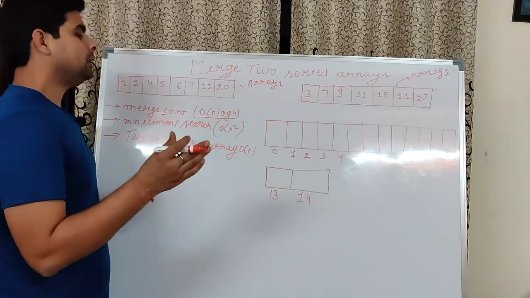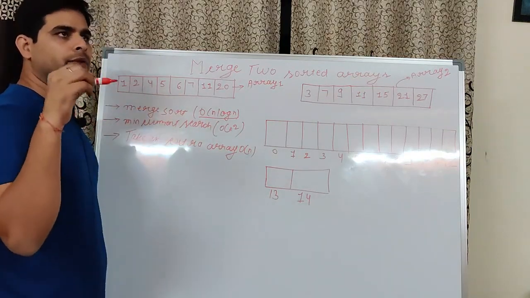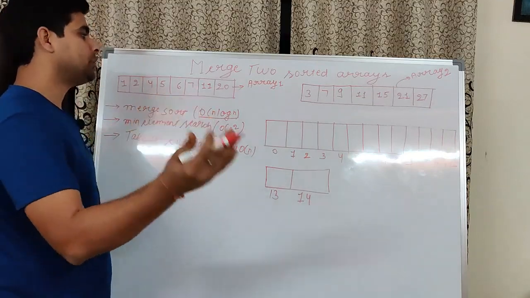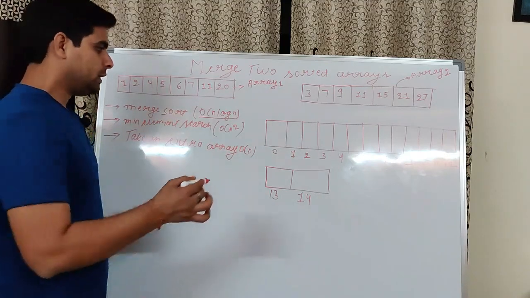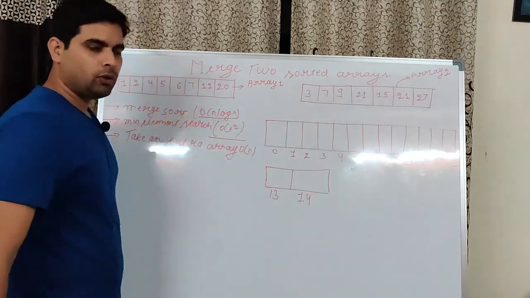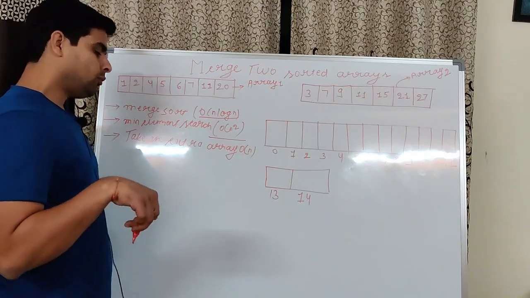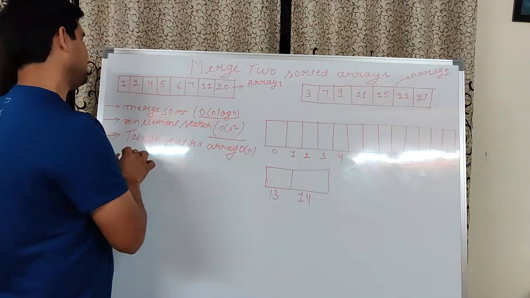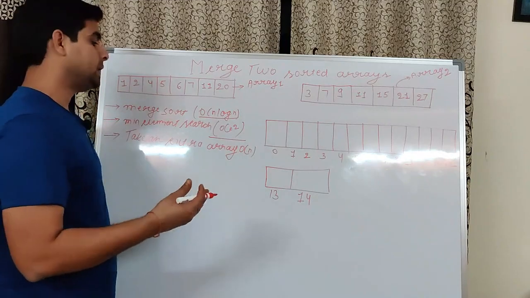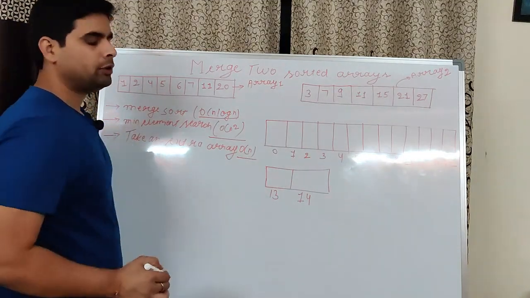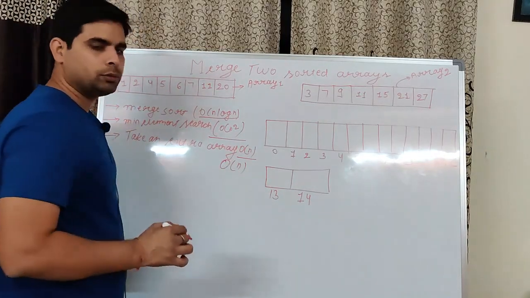The another approach is if we apply a minimum element search and insert it, if we put the minimum element at a particular index, then in that scenario we can solve the problem. For this approach our time complexity will be order of n square. Now there is one more approach. The approach is if we take an extra array, and if we solve this problem, then in that case our time complexity becomes order of n, and space complexity will also become order of n.